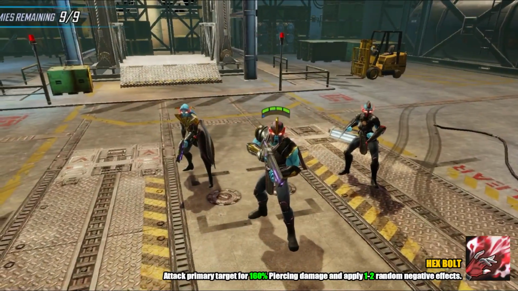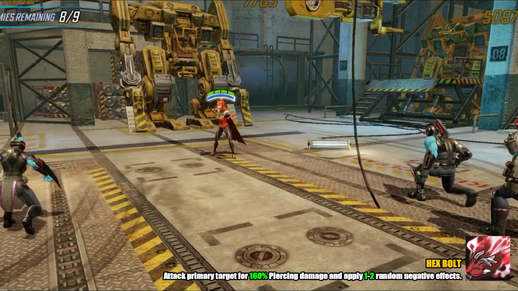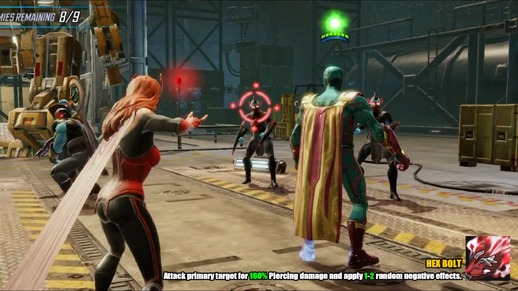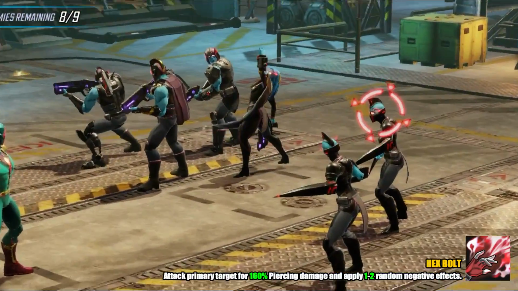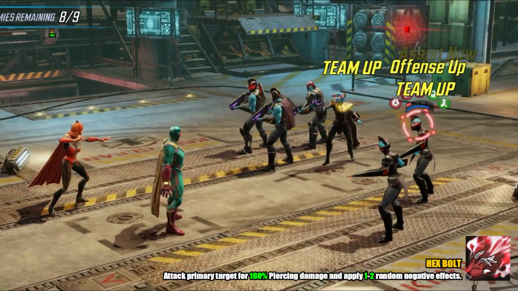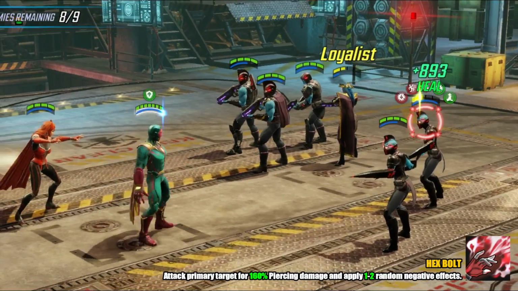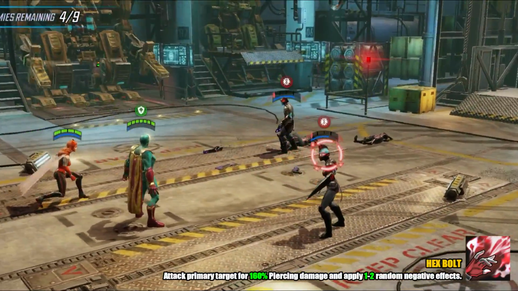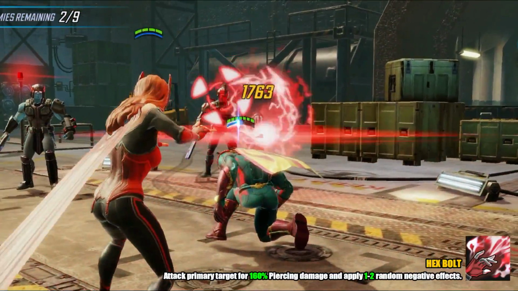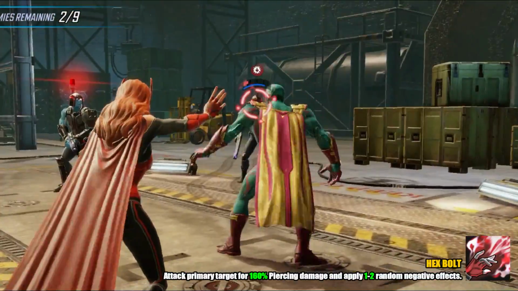For the basic, we have a skill called Hex Bolt. This is nice and simple, this one. So you attack a primary target for 160% piercing damage. That is really nice against high armour targets. And you apply 1 to 2 random negative effects. Now it's at level 4 that the negative effects jump from 1 to 2. So a bare minimum you would take this up to level 4. After that point you're only really gaining damage, so it's up to you how many materials you have, whether you take it higher there.